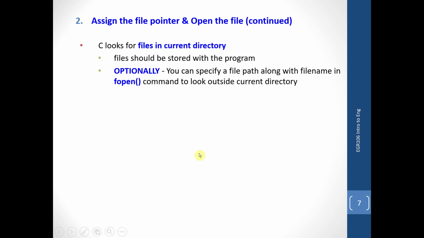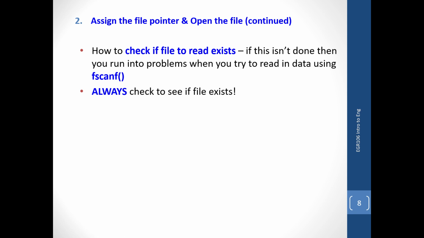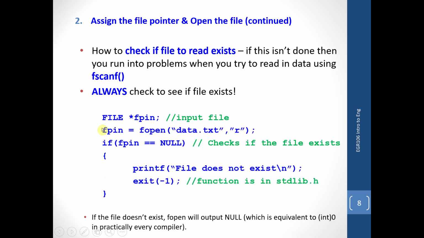Okay, so like I said, when you do the fopen command and you just put the name of the document, it'll look for any files in that current file folder that you're in. We also usually want to check to see if the file exists before we read it. So we always, when we're opening in read mode, want to check and see if that file exists. So let's look at an example of how to do that. We declare a file pointer, FILE all caps, declare that pointer just like normal, right? That's step one. Now step two is this line right here. We just need to open the file, that's it.